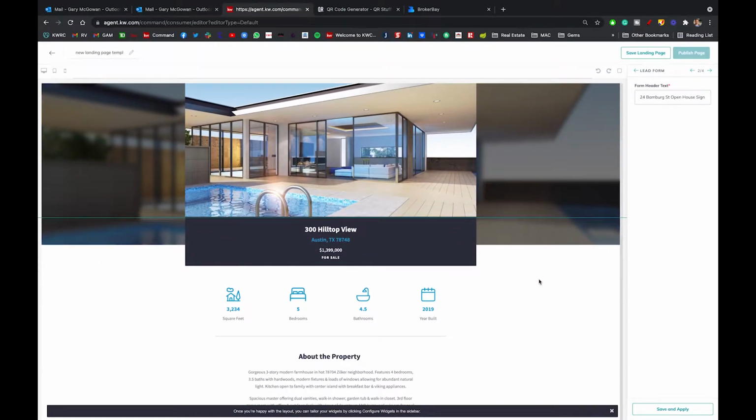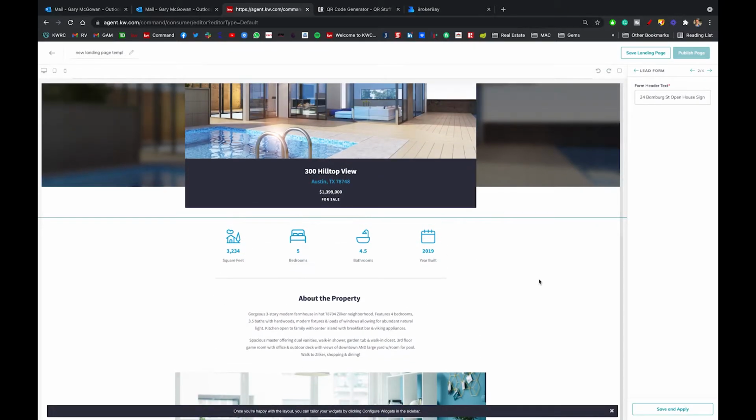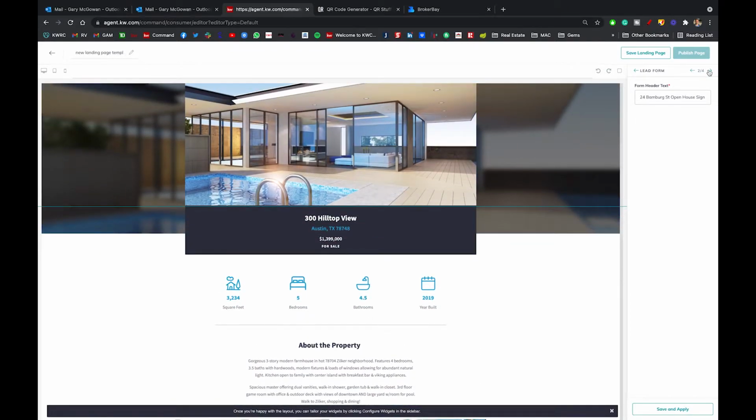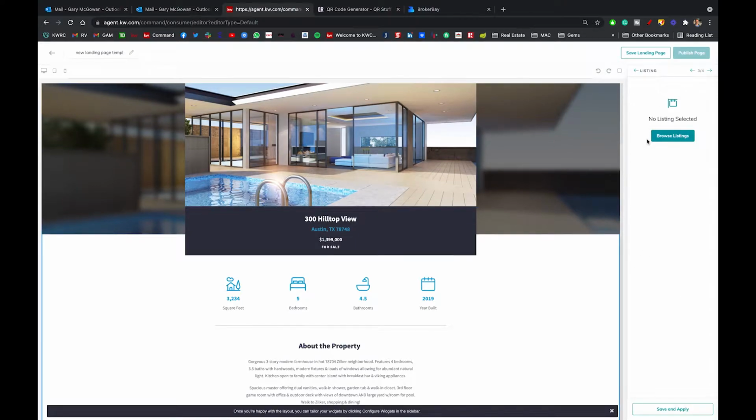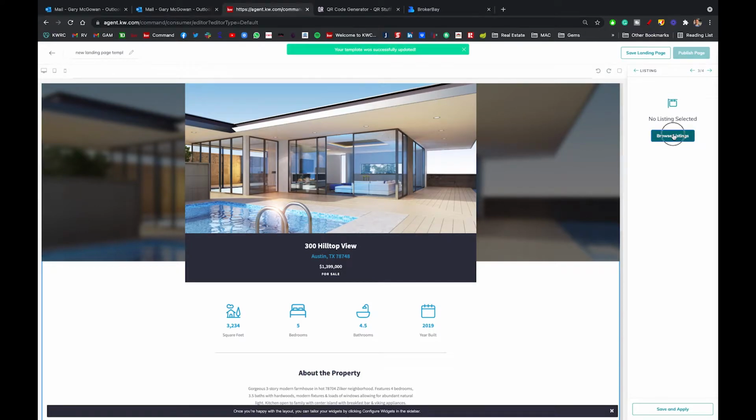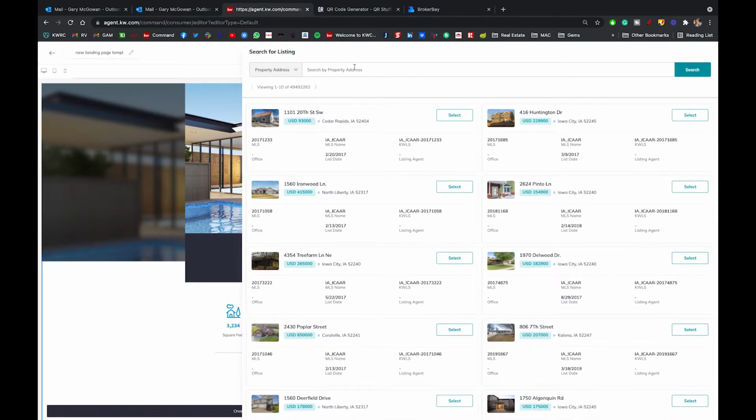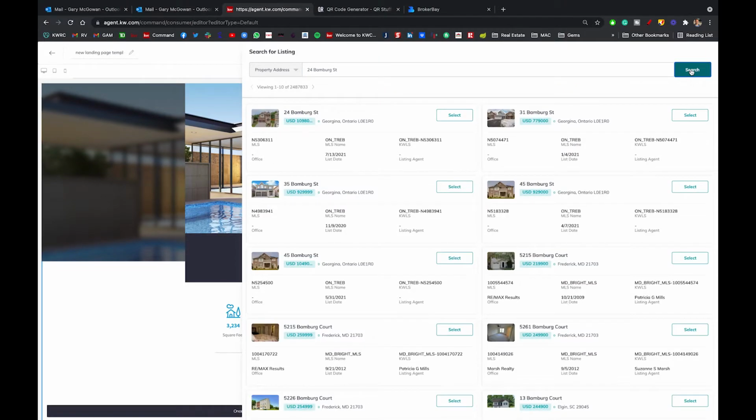And I want to add the listing to this page as well. So I'm going to go back to our widgets, and I'm going to click on the listing, and I'm going to browse listings over here, and I'm going to search for that property. There are different ways to search. You can search by the property address or the MLS number, and I believe if I put the property address in here, it should pop up.